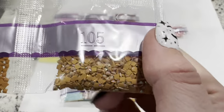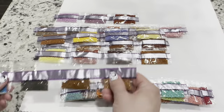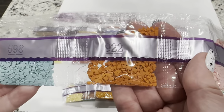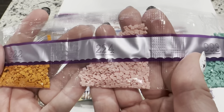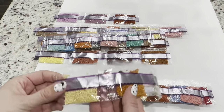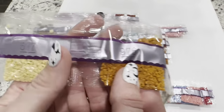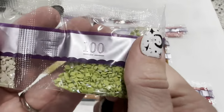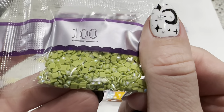I call this one ice gingerbread because it looks like a yummy treat to me. We've got 598, 922, 224, and 993, 677, 976, 644, and 100, our third AB, this green.